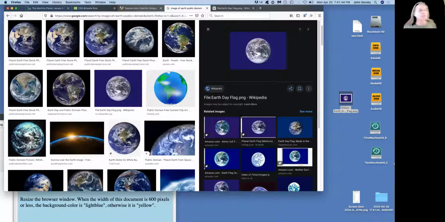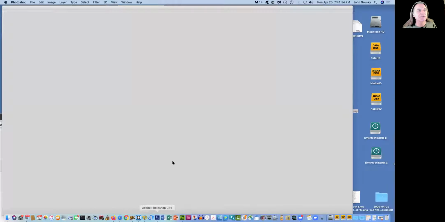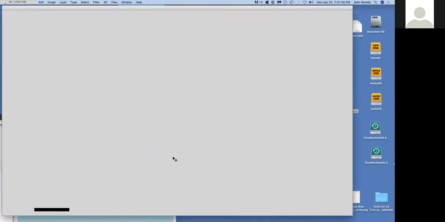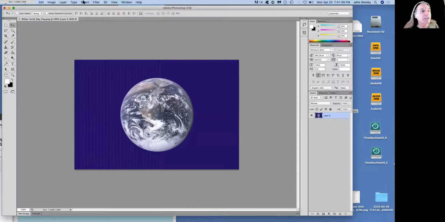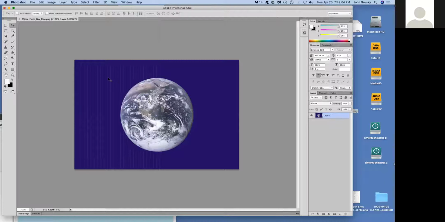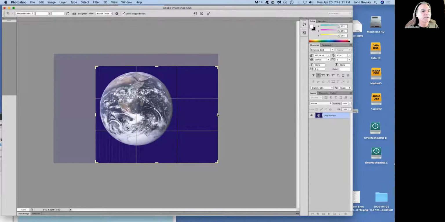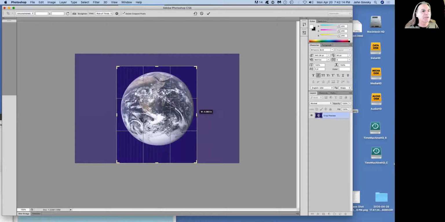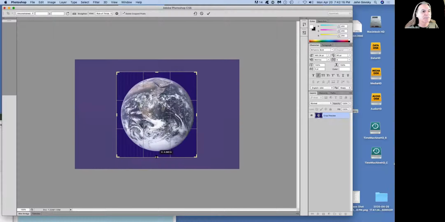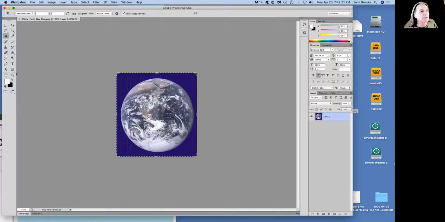All right, save it at 3 different sizes. Okay, make sure each is optimized for the web. So I'll pull this into Photoshop, and I'm just going to save it at 3 different sizes. All right, how big is this thing? Let me view actual pixels. It's that big. Okay, let's pull it in a little. What I'm going to do is make it a background image, but I'm not going to have it tile or repeat. I'm just going to have it in the page as a background. All right, we'll do that.